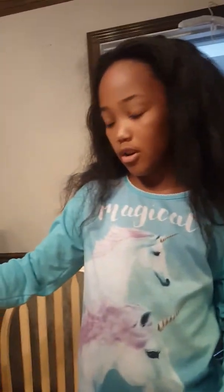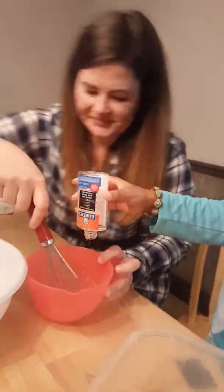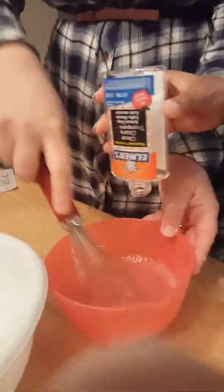You have to get all the glue out of the bottle or else it won't work. That's not true. We just want the most slime we can get, so we're taking our time getting all the glue out. Sorry, Leslie. Putting glue on my hands. We're going to do CPR. It's not working, you guys. We're going to have to lose this bottle. Ditch the bottle.